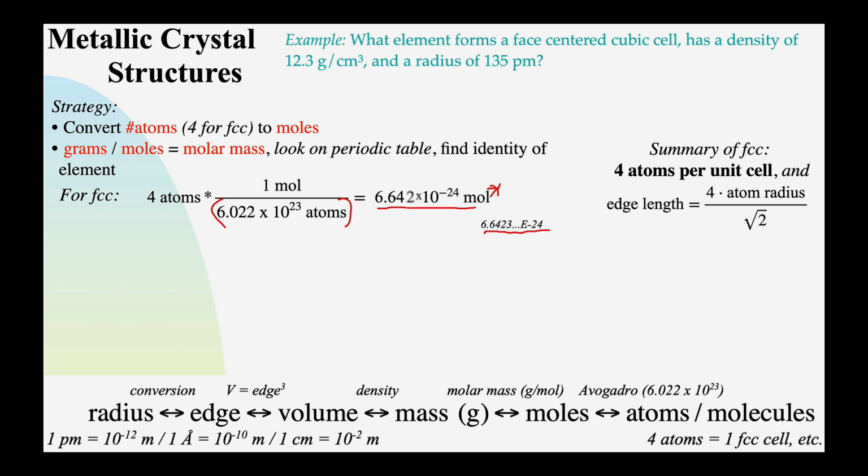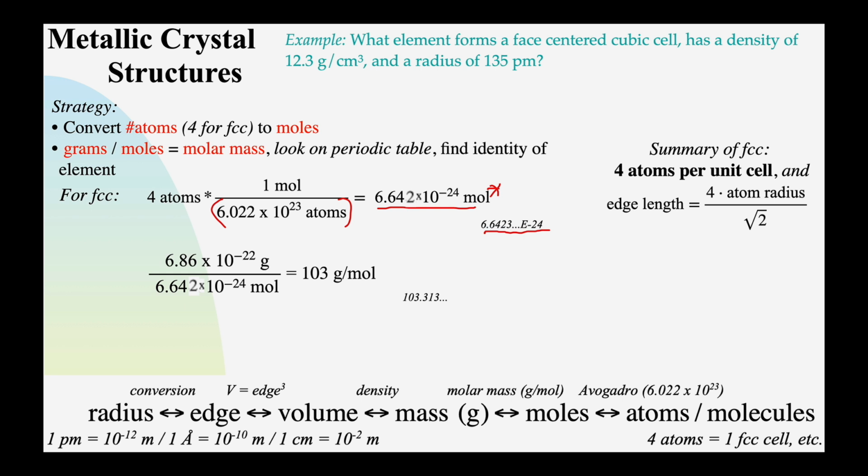You've got the moles. From the previous slide, you've got the grams, the mass. So the next step, mass divided by moles. So the grams we had on the last page is that 10 to the minus 22 grams. There's the mole number we just calculated. And if all is said and done, you should get a molar mass of about 103 grams per mole.